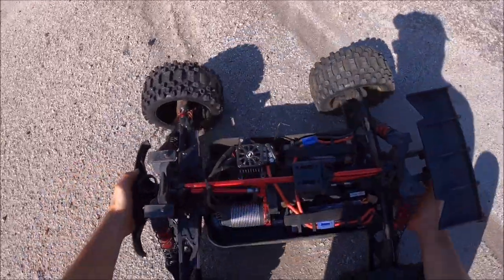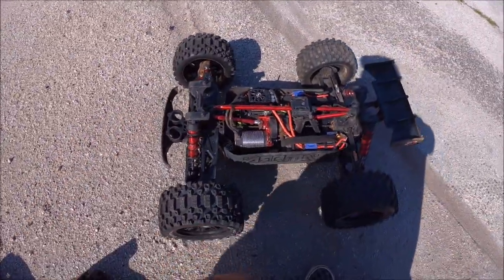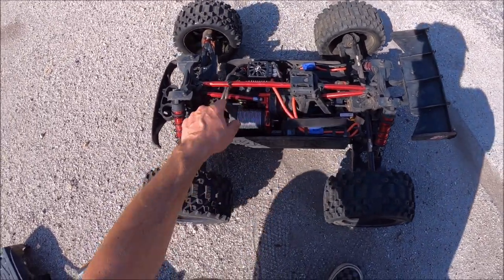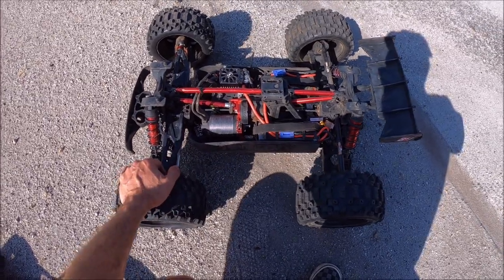So big shout out to Arrma for beefing this sucker up and having another option in the EXB line. It's a lot of fun. And next time I'm probably gonna switch the motor to the Hobbystar 850 KV, and we'll give that a try.